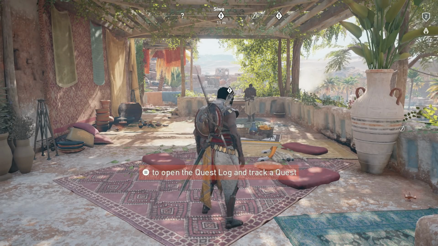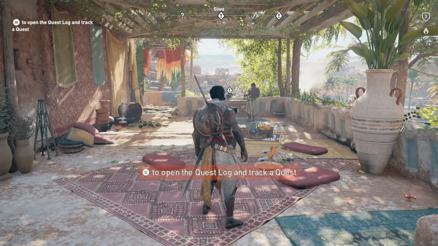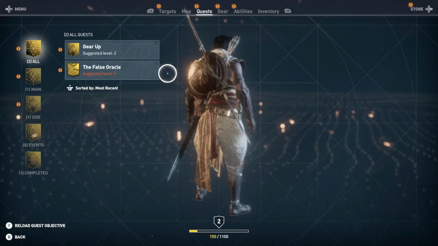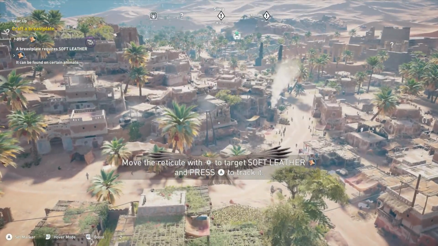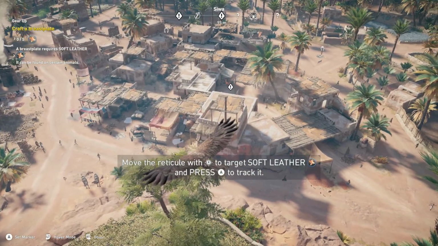So let's go ahead and click our menu button, and we're going to look at the next quest that's available to us after we've finished getting to level 2. The easiest quest we've got here is the Gear Up quest. So you'll want to click on that to start tracking that one, and we need to craft a breastplate. So we're going to press up on the D-pad to select Sinew, which is our eagle that helps us out.